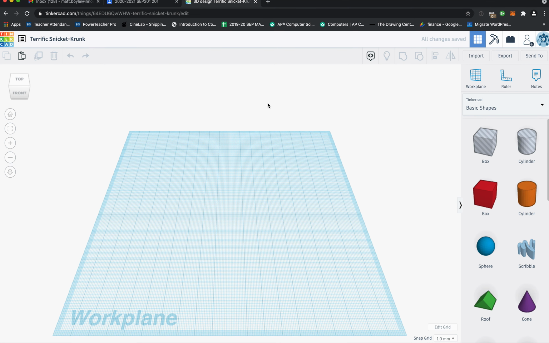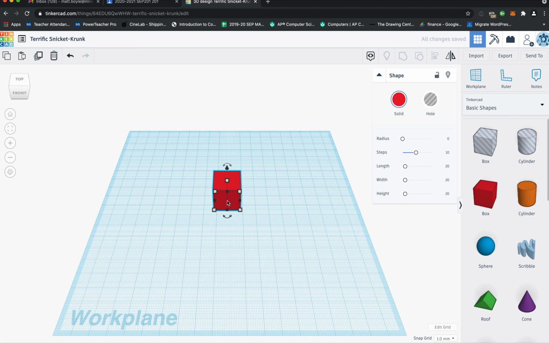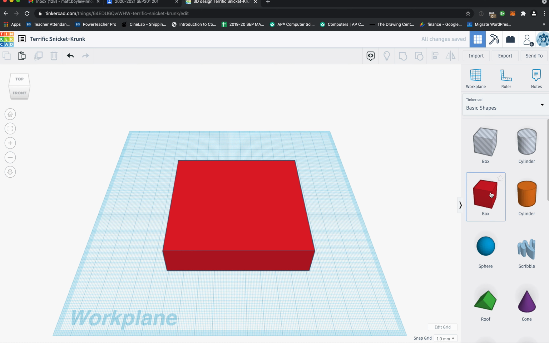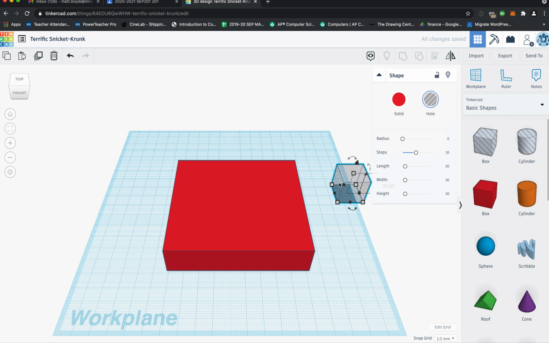First, I'm going to show you how to make the easiest one, which is a rectangular or box space. First, you take a regular box and let's make it bigger. And then what you do is you take another box, or you can just select the box hole, which is already a hole. You don't have to worry about making it into one. I'm going to make this one a little bit taller than the first one by, see the black cone here? I'm going to pull the black cone up.